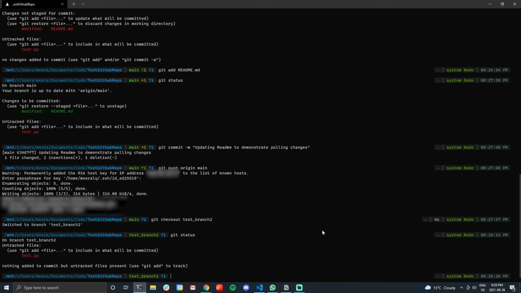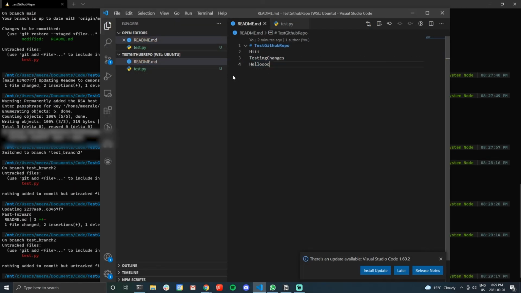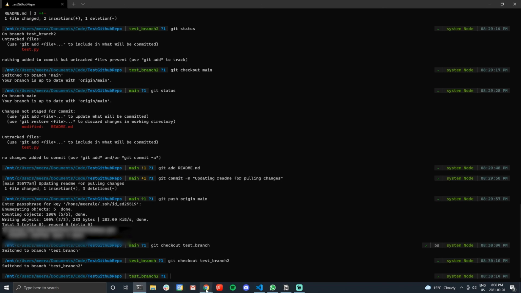So there are now changes on the main branch that I want to make sure I have on my local branch. So one way you could do this is merge the other way. Remember before we were going to merge changes into the main branch? Now we want to merge the main branch into our test branch. So one thing you could do is actually git merge main, and that would merge the main branch into your branch, kind of similar to what we were talking about earlier, but this is okay because you're merging the main branch into your working directory. So we're gonna go ahead and do that. And as you can see, we should have these changes. Yep, there they are.